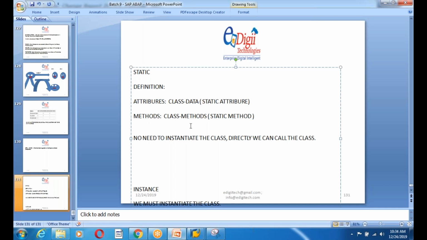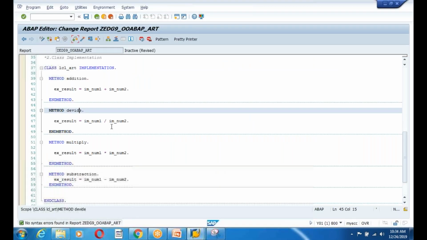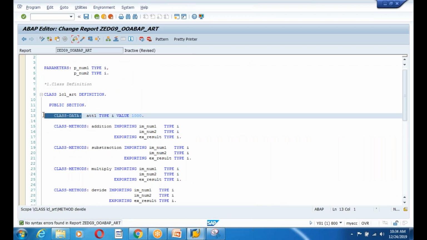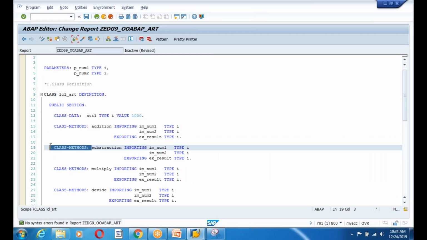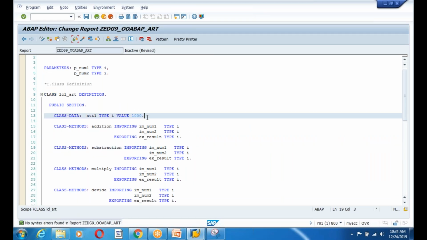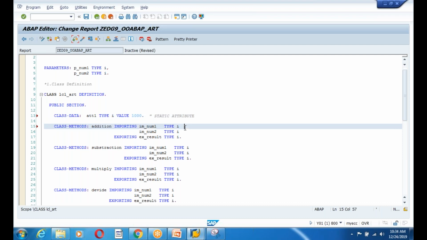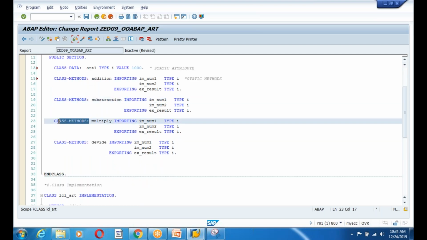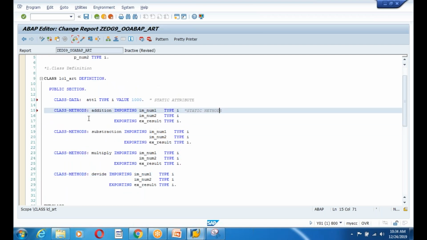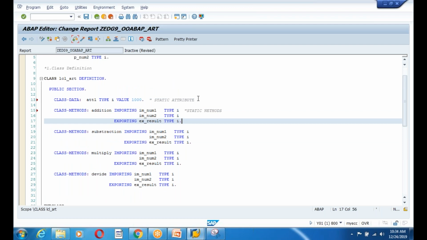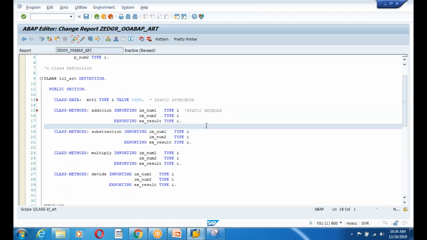We'll see tomorrow what exactly static and instance are. So in this class, you defined with class data and class methods. That means these are static attributes and static methods guys. So all are static methods. If you see class methods, it's a static method. If you see class data, it's a static attribute.